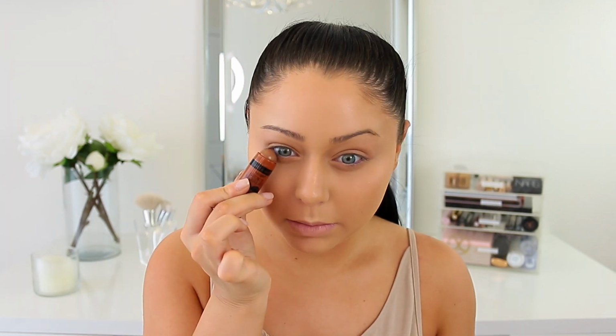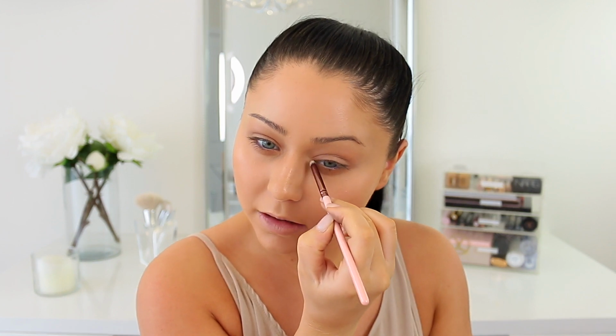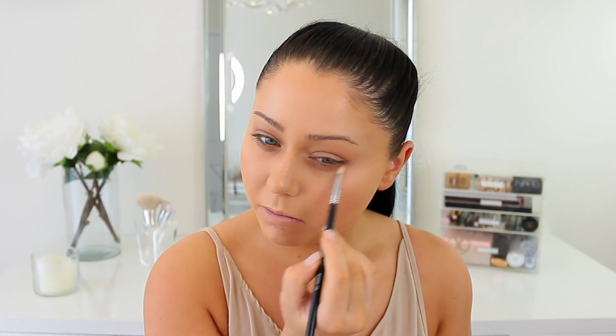So I want the under eye to be a bit darker, so I'm gonna apply even more. So I will take a little bit of those dewdrops again and just apply that right on the inner corner, just a little bit. I'm just gonna take this Sigma E36 brush and do a little bit more blending.